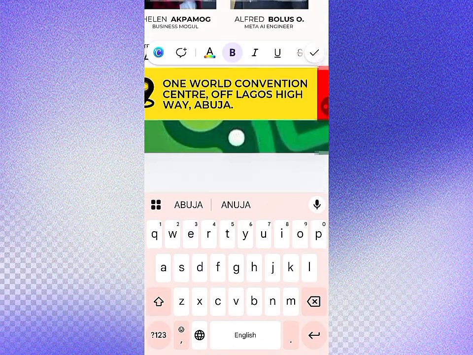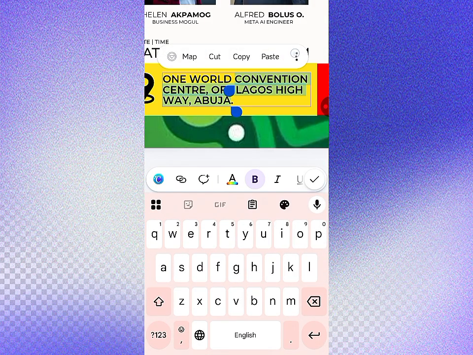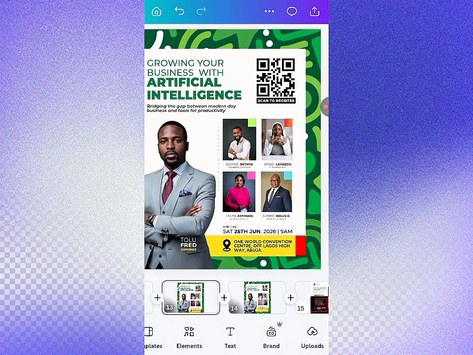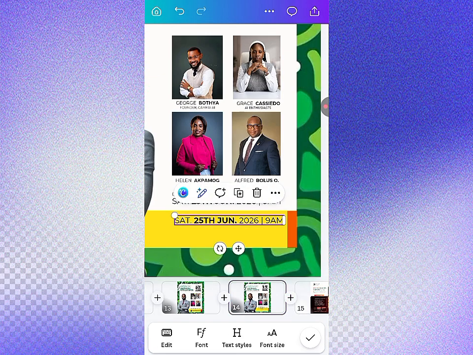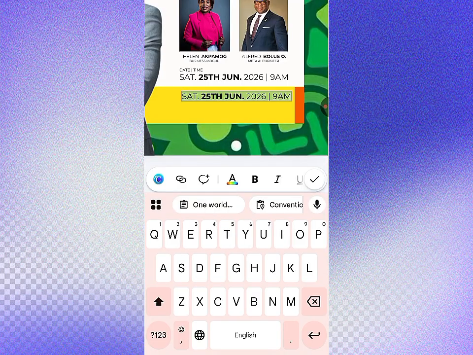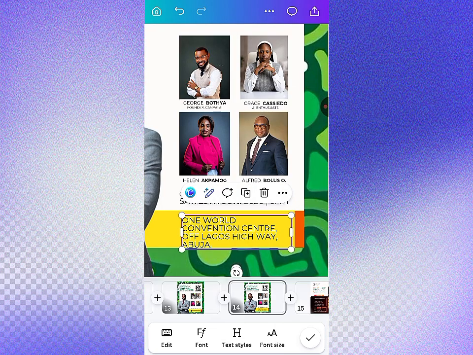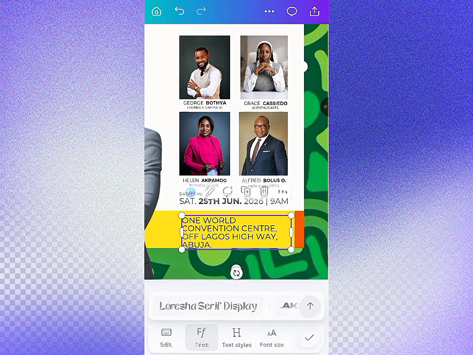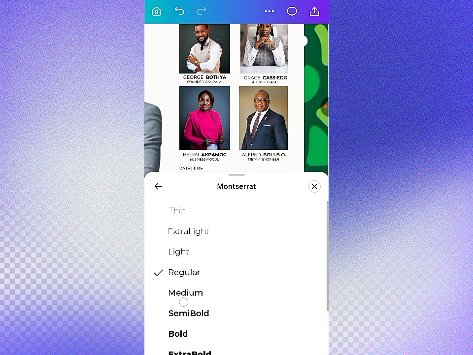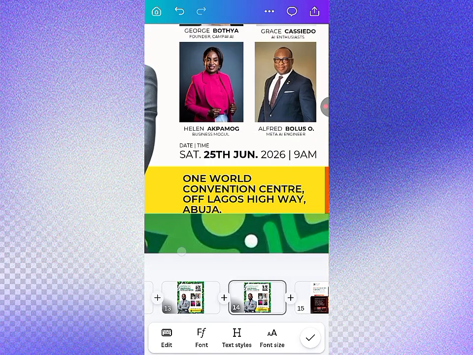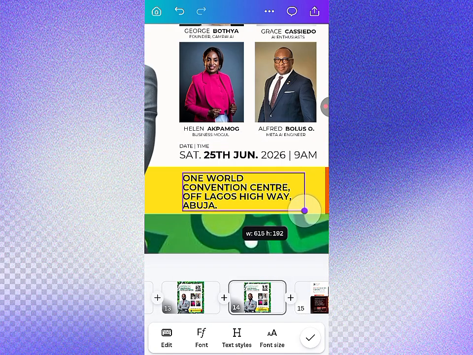You can see now I could just select all, copy. So let's go to our new design now. I come here and I paste it. You can see now it's been pasted. So I'm going to go to font and just change it from the regular to either medium or semi bold, whichever the case may be. So that's how I got this.